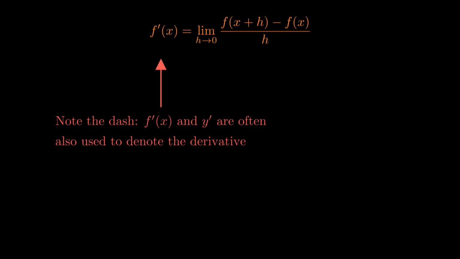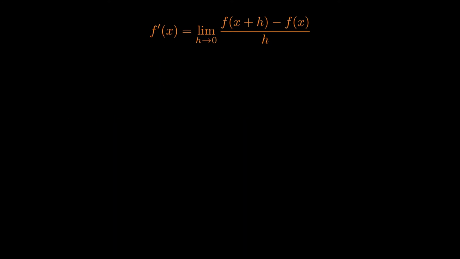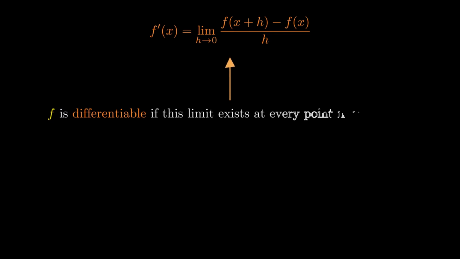The good news is we've done all the hard work we need to almost immediately state what it means for a function to be differentiable, which just means it's possible to differentiate, right? To be differentiable means there should exist a sensible gradient function that works for every value of x you can give it. And the condition is simply that this limit must exist for all values of x in the domain of f.